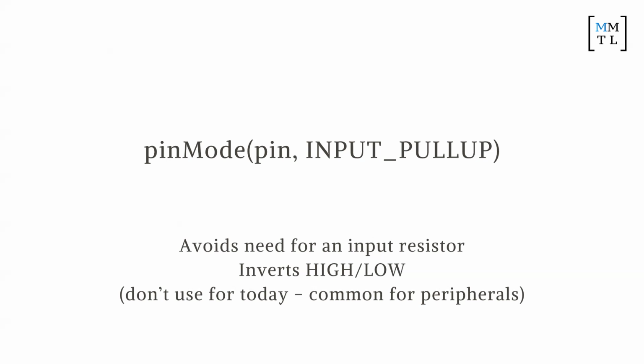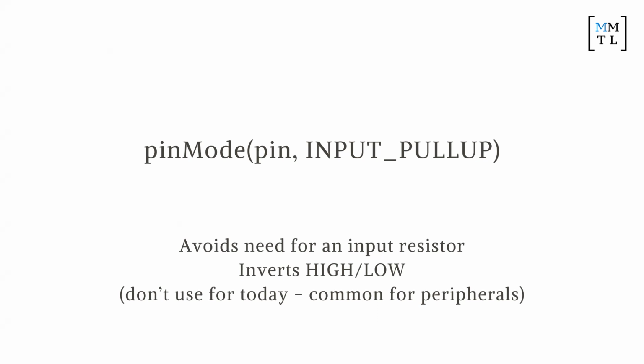The reason why is that these pins internally have resistors just in case. Okay, just in case it sparks or whatever, some of these pins do have input resistors, but you have to turn it on for it to work. One of the reasons why we don't teach it first up is that it inverts high and low. It's a little bit confusing because if you're expecting a low, it then becomes a high and vice versa. You'll see it on some peripherals where they expect you to use this. You just have to know that high and low can be inverted, and it's usually inverted.